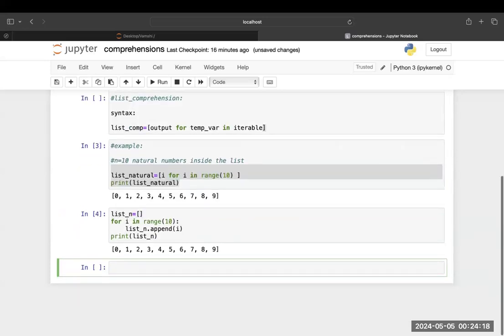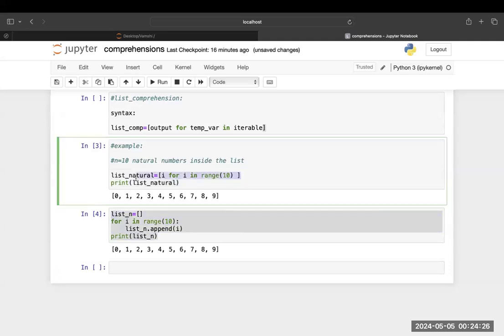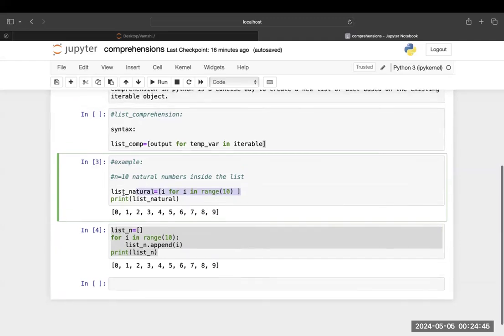Now, since I'm going to run this, you can see it is giving me this answer. So previously, this many lines were replaced with a single line with the help of comprehension. That is the sole purpose of comprehension. What is the sole purpose? That you have to reduce the lines of code and recreate a new data type with the help of previously available iterables. So basically we have written the program within a single line. As of now, you can see it is looking very normal, right?